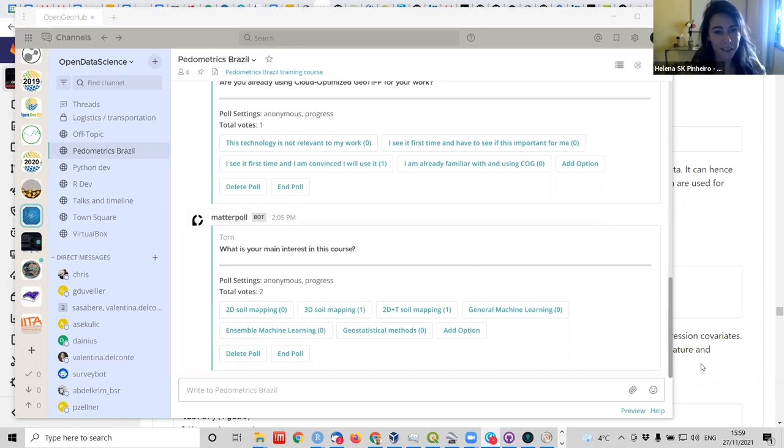I have a comment. It was fantastic. This space-time modeling is very new for us. We wish to have all this database available, right, Baldi? Yes, yes. Our models have like 10 years of measures about soil and temperature and stations. This is kind of rare in Brazil. We have this kind of database available.